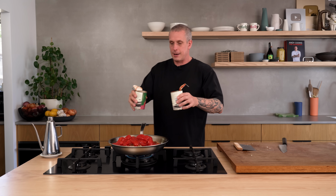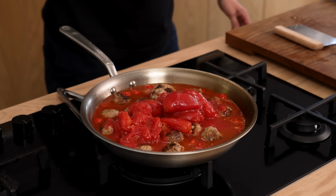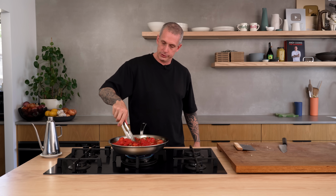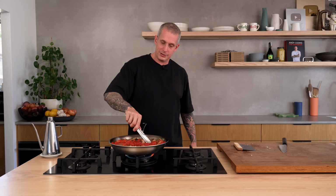And then I filled the cans up half up with water again. It's gonna feel like the sauce is very wet. However, we're cooking our pasta in here. The pasta is gonna absorb some of that sauce. So we need to make sure that there's enough liquid in there for the pasta to cook and for the sauce to be the right consistency at the end.